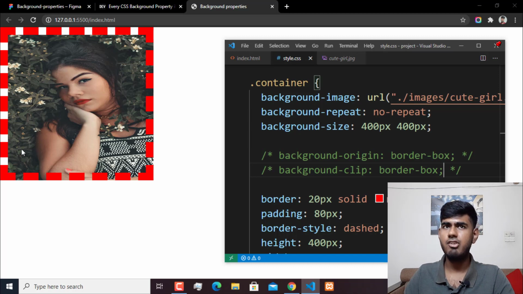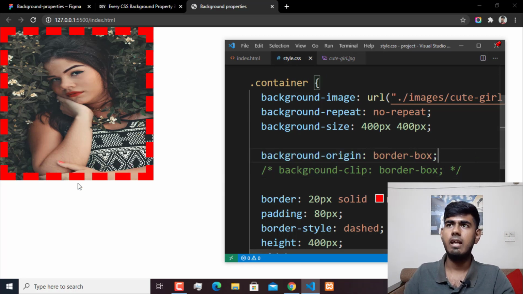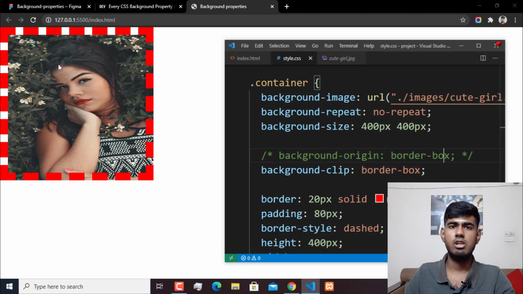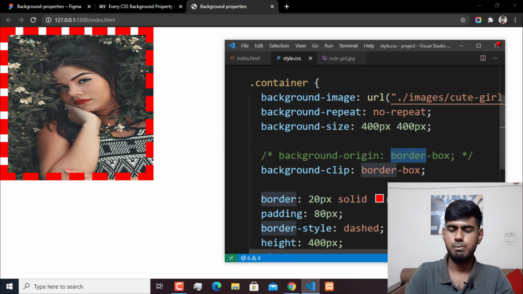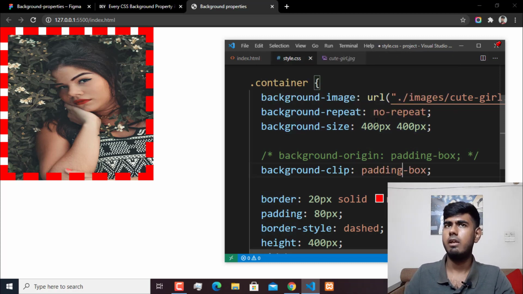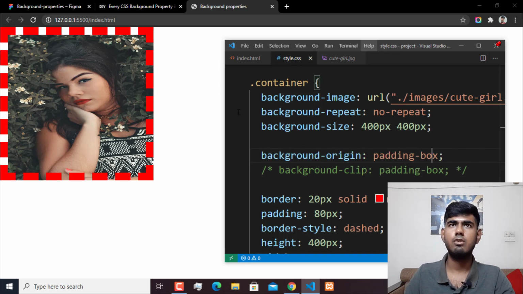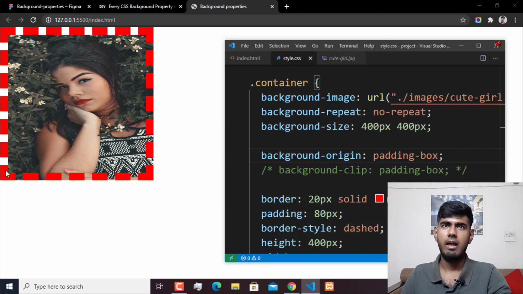You can see that the image is inside the border over here, but it is not over here. That's because the image is actually pushed inside. If you uncomment this over here, Control S, then you can see that the image is on all the borders, like this. If you uncomment this and comment this out, Control S, you can see that the image is getting pushed inside. Now let's experiment with padding over here. Control S, padding over here as well. Now you can see that the image is getting clipped inside our padding. But compared to the background origin property, if you uncomment this, Control S, you can see that the image is getting pushed inside, and we can see that the image is inside the border as well.